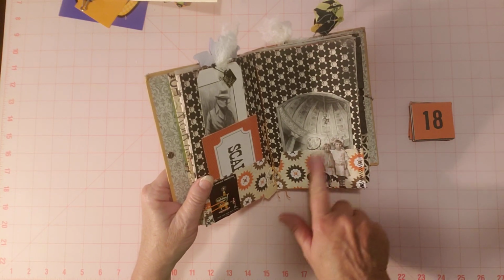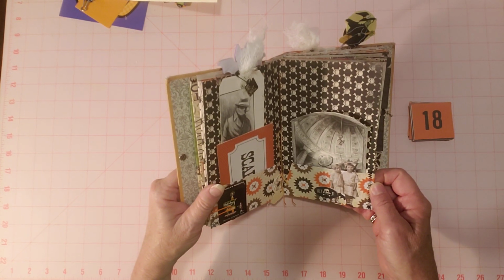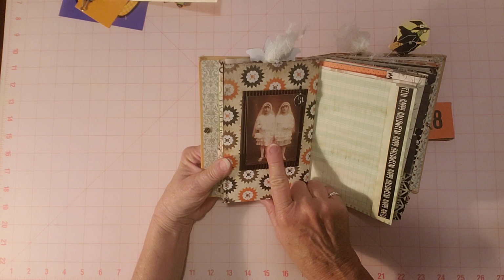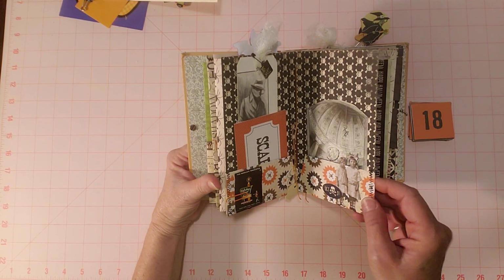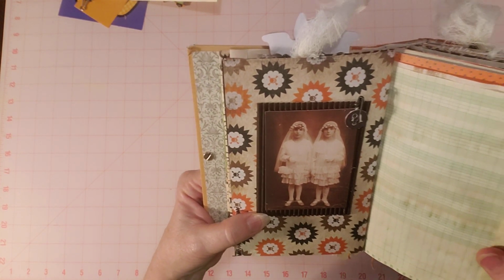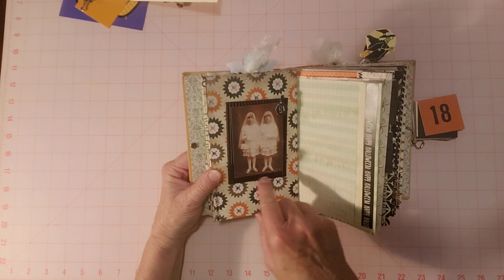Here's a little gathering of a sticker and a Tim Holtz girls here, and I tried to pick out some creepy ones. They're not really super creepy. I think this one's pretty creepy right here, but this one's pretty cute right here. Little Tim Holtz girls, and here these two. If you get a good look at them, they look kind of cute, but they're also kind of creepy looking. So I made that a decoration with this layered with some corrugated little.